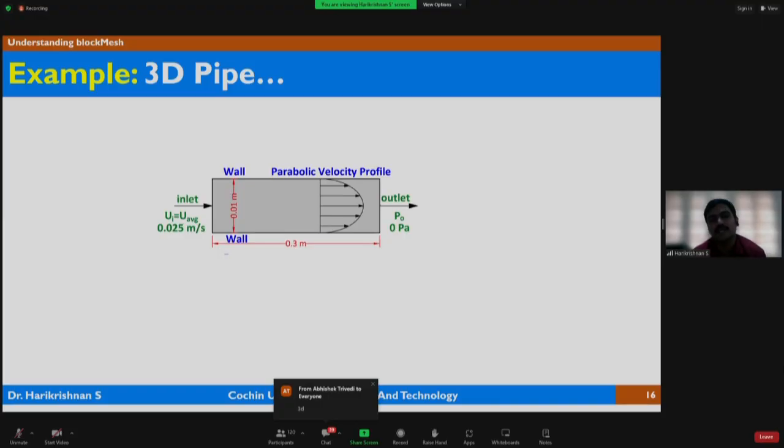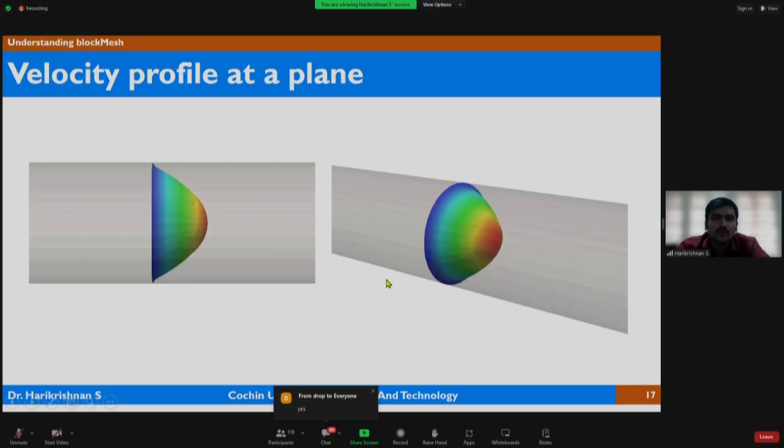So is it possible to visualize that using ParaView? What do you think? Those who didn't understand, I will show you the next slide. So the velocity profile at any particular section is going to be in this way. In 2D view, you may think it's like a parabola, but in a 3-dimensional structure, it looks like this. So how do we visualize that? I will just show you a small demo.